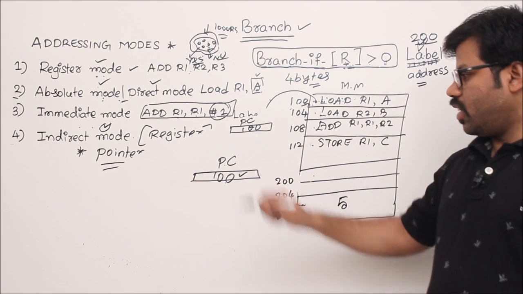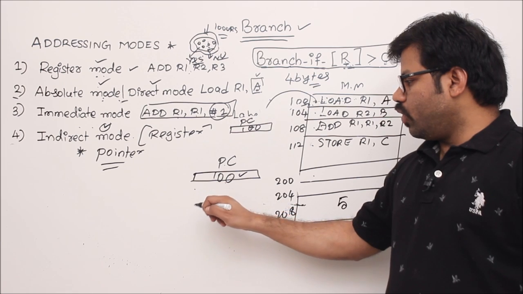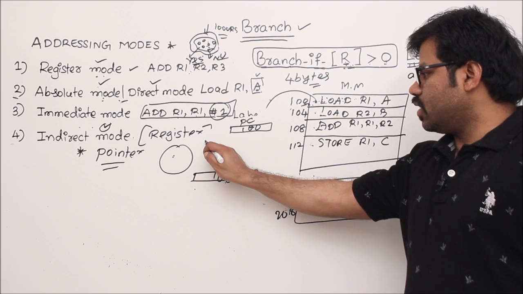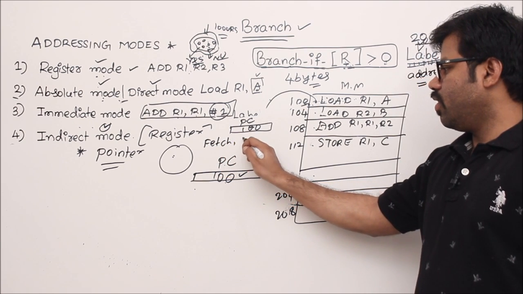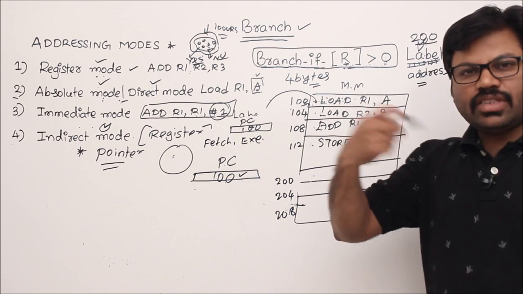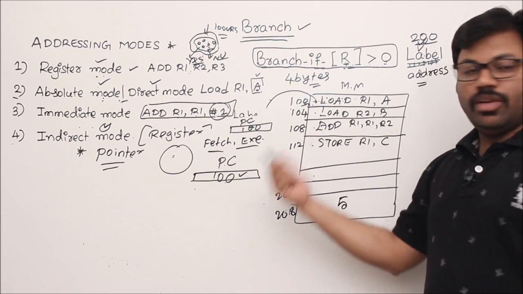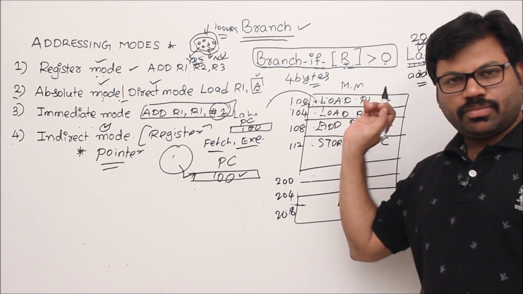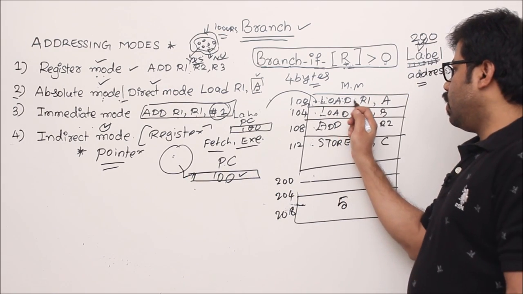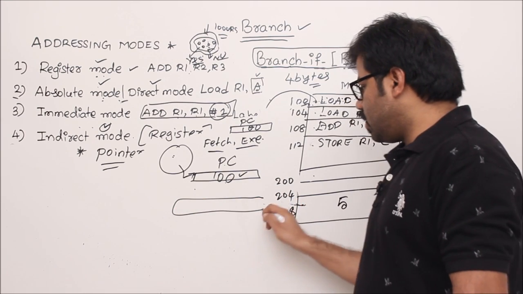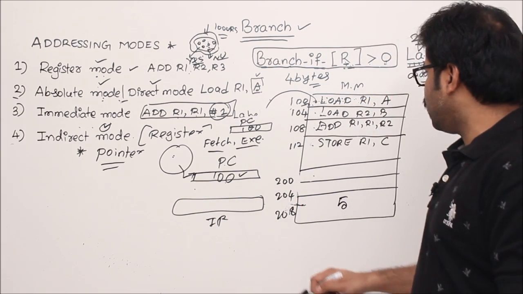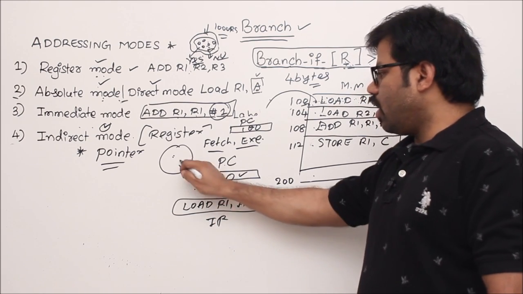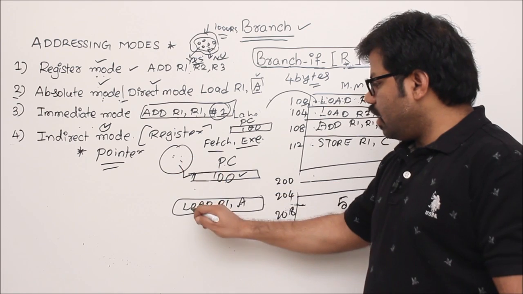How, sir? First of all, as I always told you, your control memory is designed in such a way that it will always do two phases: fetch, execute. That's it. In every cycle, fetch and execute will be called. Like your control circuit says, my dear processor, fetch. Then automatically this instruction will be fetched into the instruction register. Now you can easily understand the things, right? Load R1 A. Now to whom will this Load R1 A be given? The control circuit, and it will decode it.